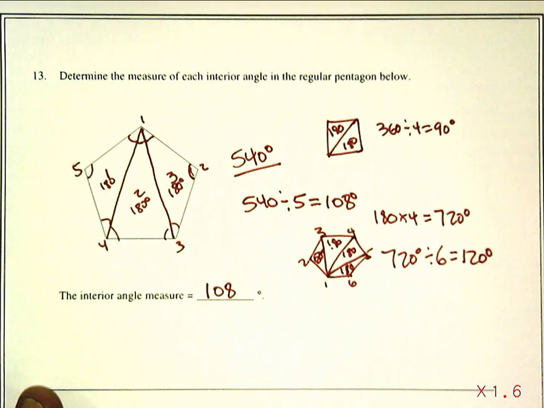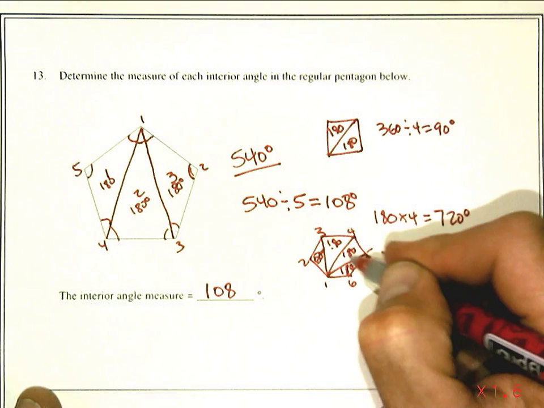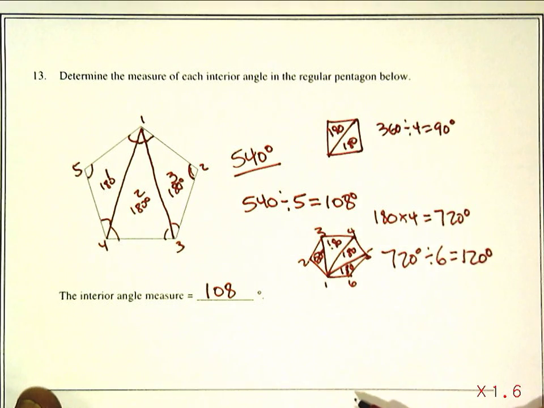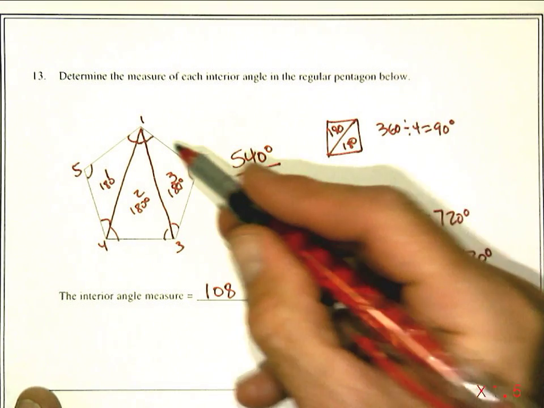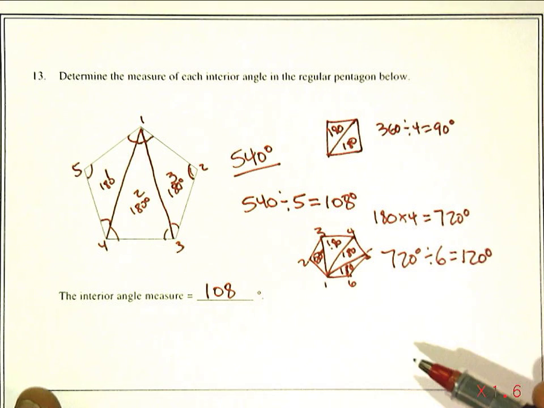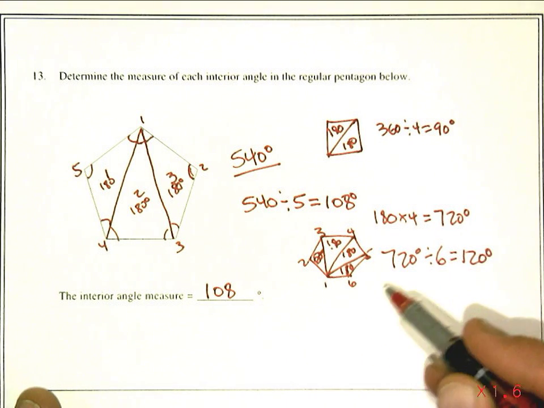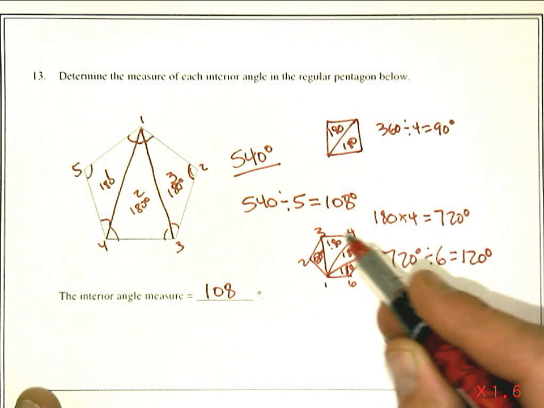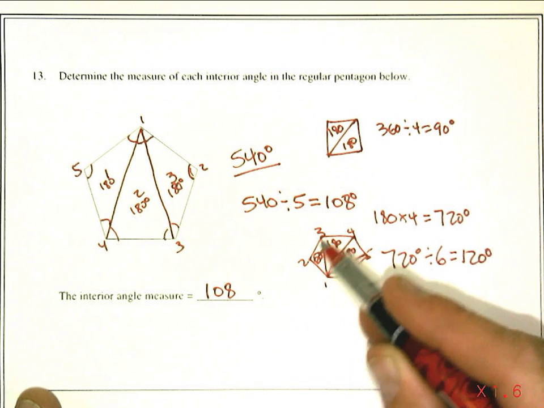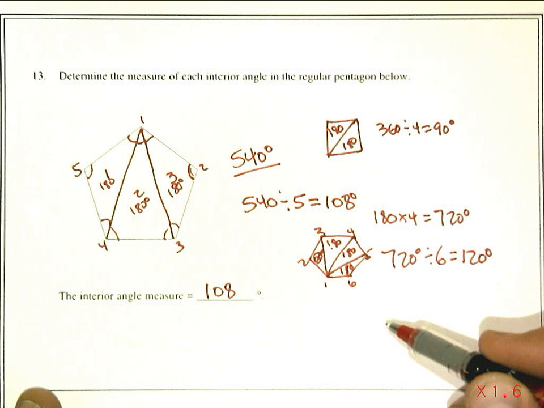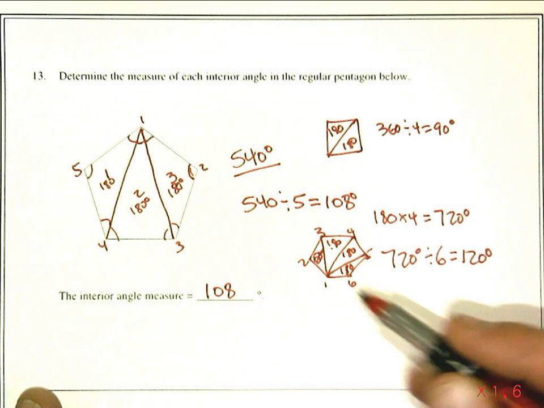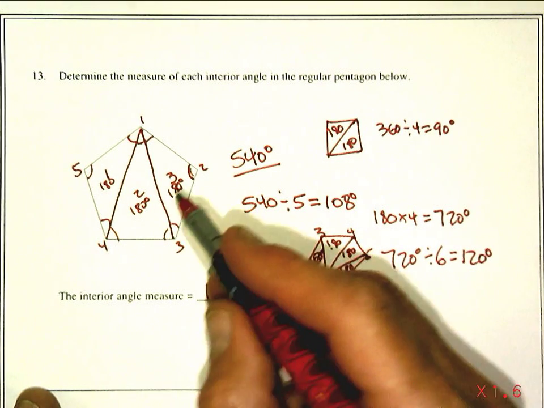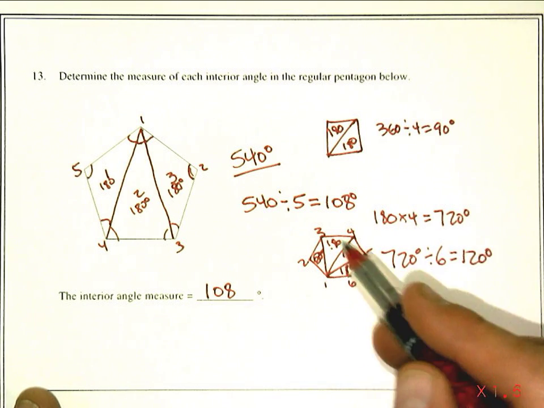No matter how many sides it has, I can cut it up into triangles and figure out how many triangles there are. Because I know a triangle is 180 degrees, if I can't remember the angle measures for any other sided figure, I can always divide it up into triangles, multiply by the number of triangles, and then divide by the number of sides or number of angles that shape has, for any regular polygon. So that's a good example of using one method to solve for any shape at all.